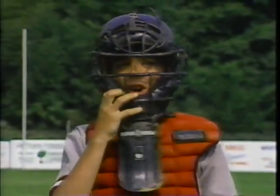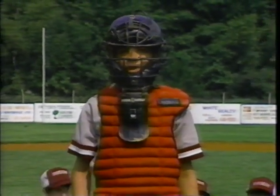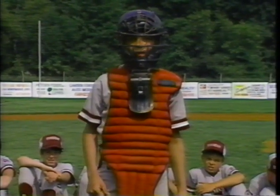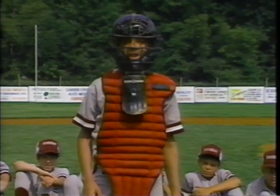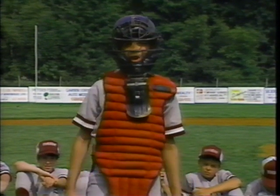Are you serious? First of all, I wear a face mask. It's very important you make sure it straps on snugly. Otherwise, the mask can slip down or fall off and it won't do you any good. The chest protector is important because on throws into the dirt and also on foul tips, the ball can fly right back and hit your chest. When it hits the protector, you can hardly feel it.